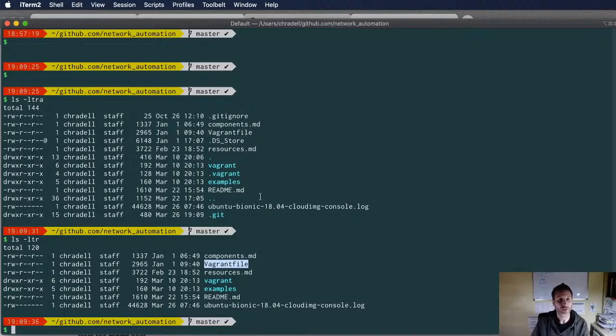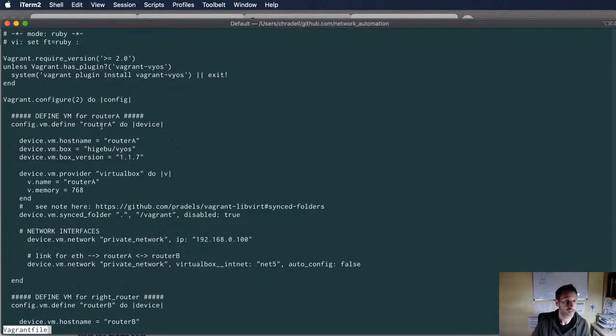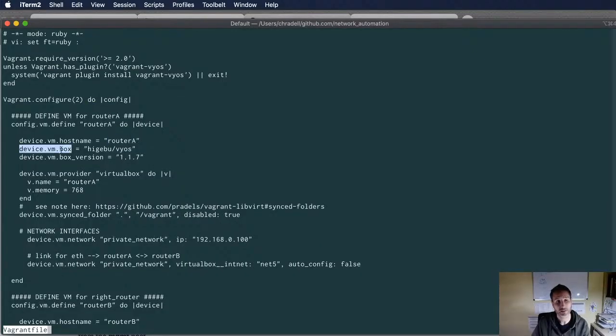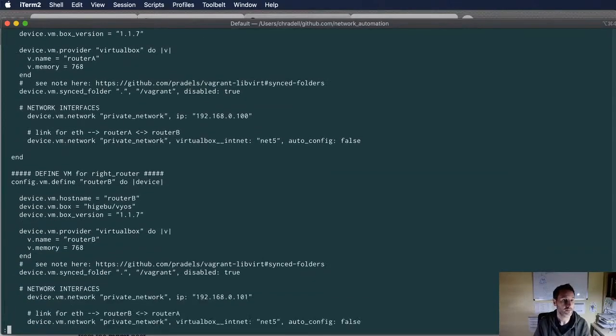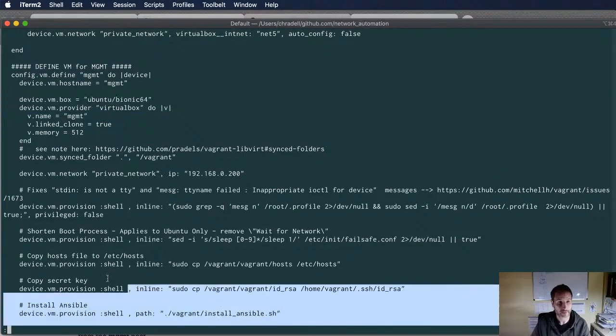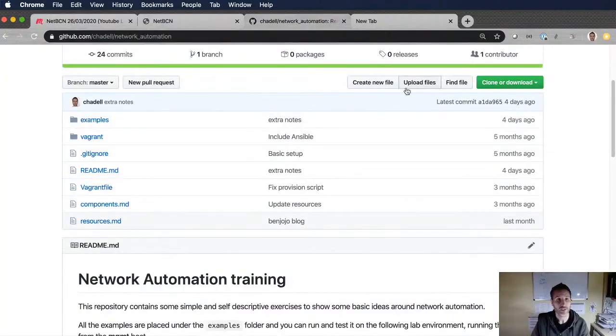Vagrant works for your laptop and works for other environments, the cloud, wherever. So if you look into the Vagrant file, you will see that we define a router, so we spin up a router with a specific image. We are using VirtualBox as the virtualization lower layer to spin up these instances, and there is extra configuration, for instance, for the server. Apart from spinning up, we are providing some provisioning, copying some scripts and files, to make it easy and reproduce the picture that I mentioned before.